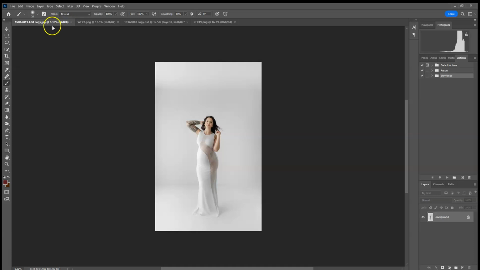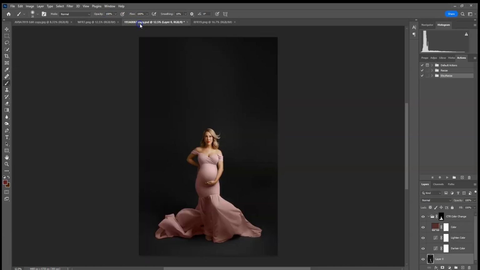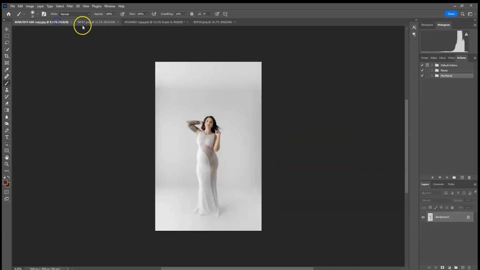It's so much easier to do composites when there's a gown rather than just feet, because it's a lot harder to add shadow. Just keep that in mind when you're shooting to use a digital backdrop, that it's going to be easier for you to edit and transfer that. So I'm going to start with the white one.